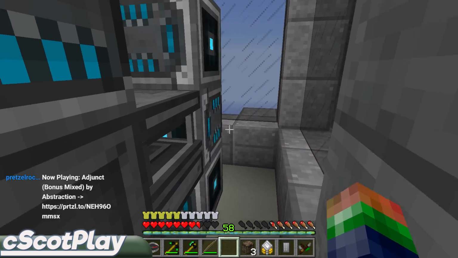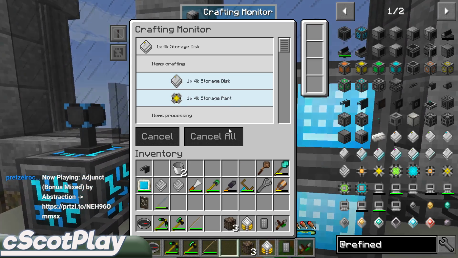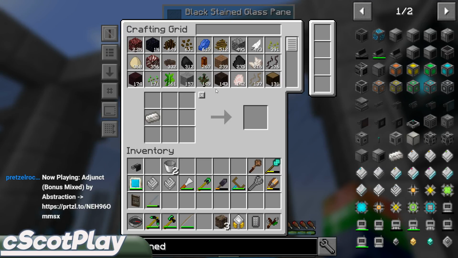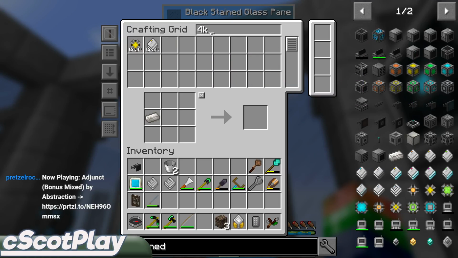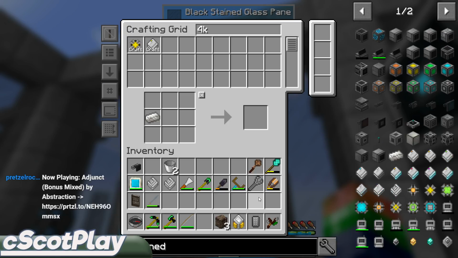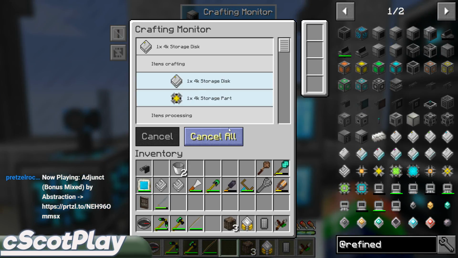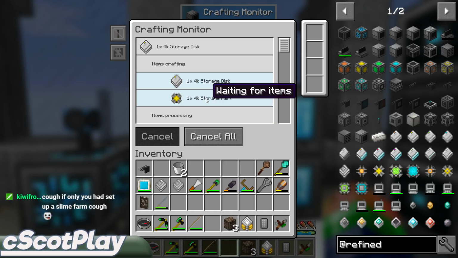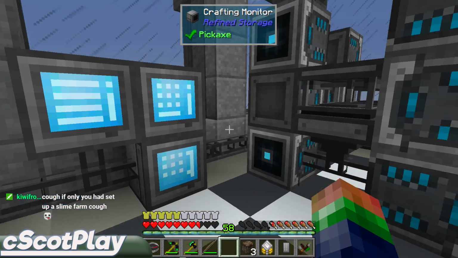Is that item processing or is it not? Screw it, cancel all. There we go. Let's start this thing again. 4K. Start. It looks like I got everything. Item processing. The 1K. 1K.